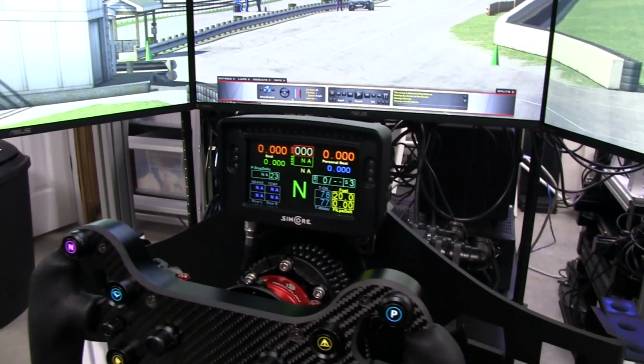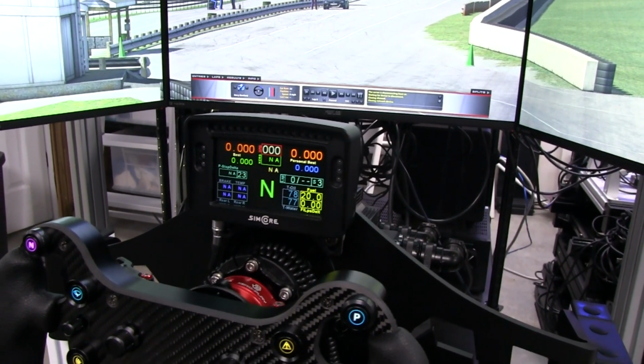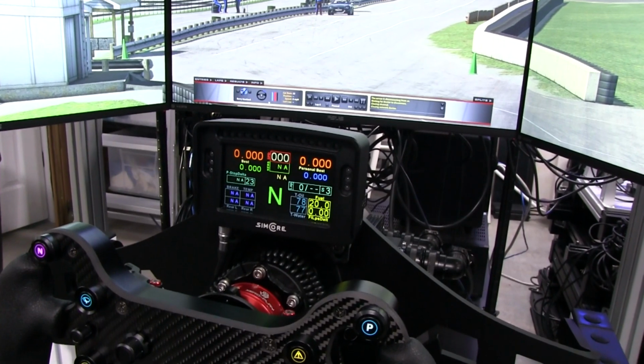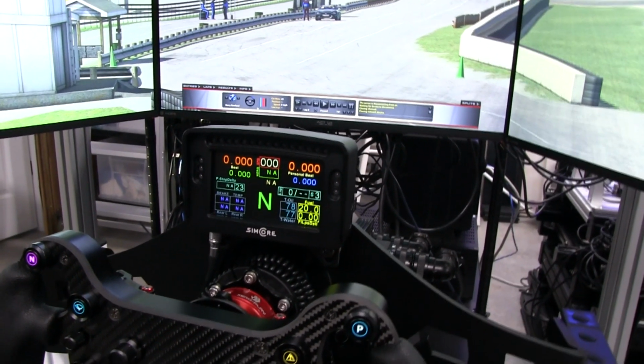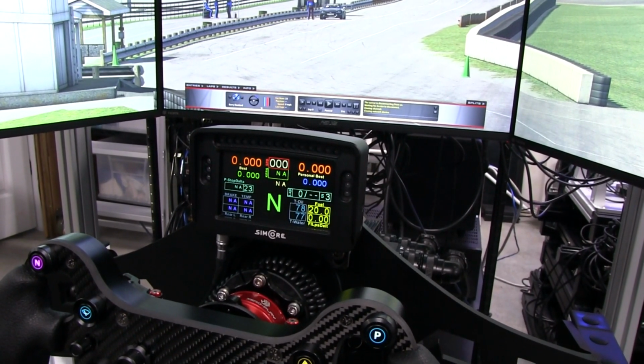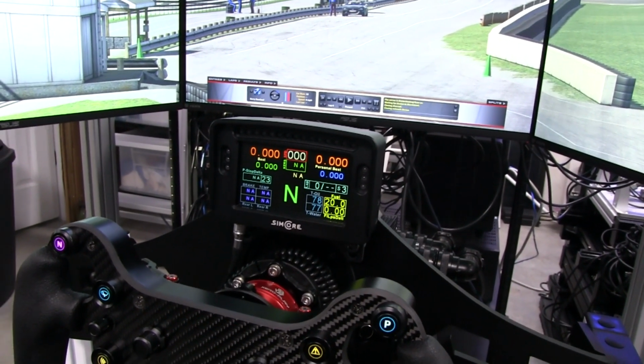So what we'll do next is just get some driving footage of me going through the pages. Not a lot to see there, really. I'm just going through pages and up or down or whatever I'm doing to get information that I want, and then obviously returning to the dash once that's all done. So that's what we'll do next.